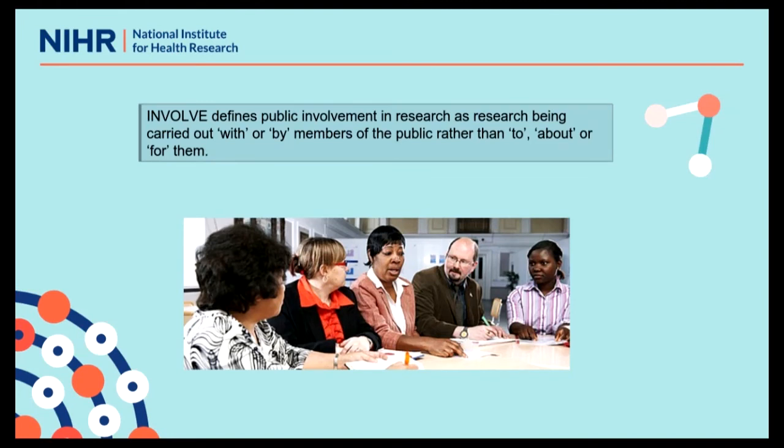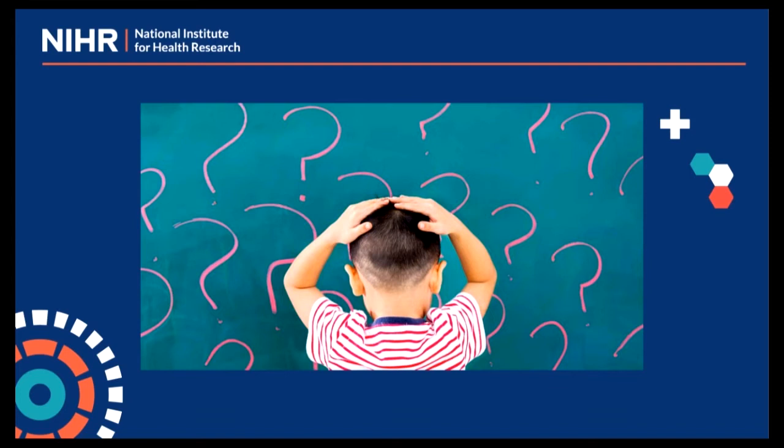So there's a widely used definition which comes from Involve, an organisation funded by NIHR. This definition is research that is carried out with or by the public rather than to, about, or for them. Okay, so I'm going to talk a little bit now about why public involvement is important.